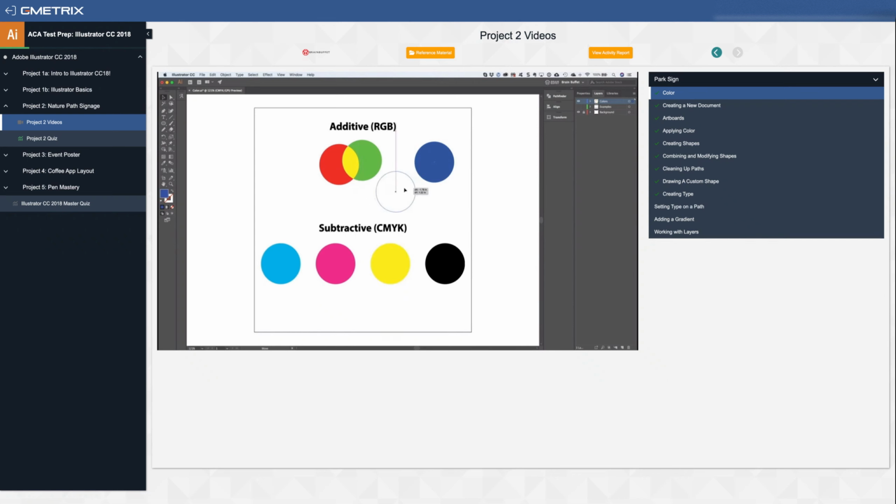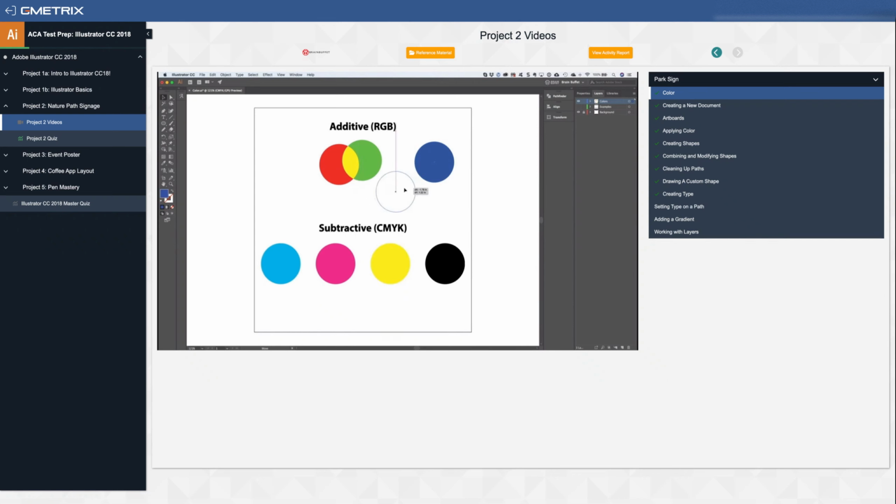Now, we're creating a sign. Keep that in mind. And so right off the bat, I know that this is going to be a printed product. So up here at the top, I'm going to click on the Print category. Now, one of the things about creating a print document is that down here, you're going to notice that by default, the unit of measurement is set to points. I don't know about you, but I really don't use points when measuring the size of a document. For text and for stroke weight, that makes a lot of sense, but for the general measurement of my document, that's not very helpful. So I'm just going to click on that and change that to inches.